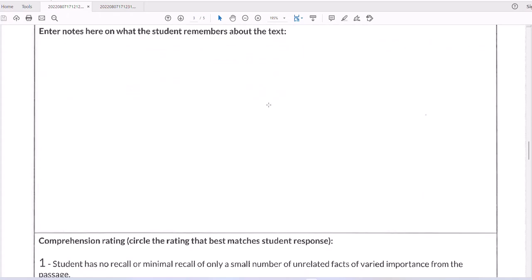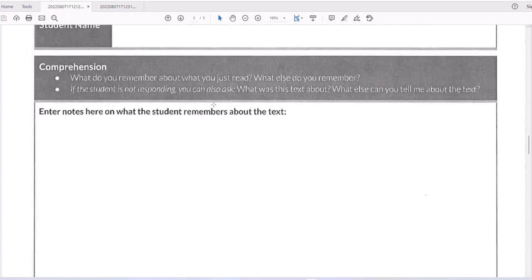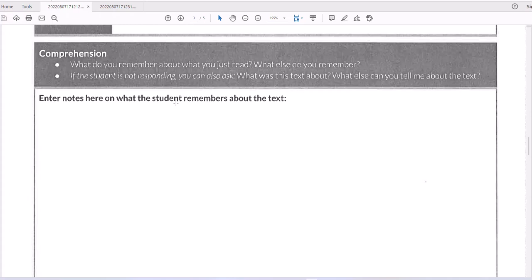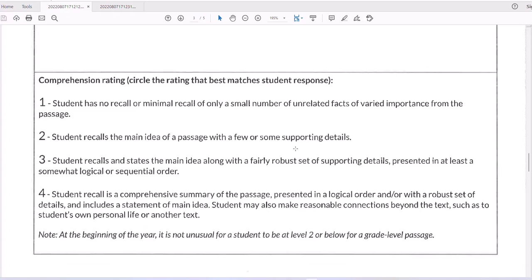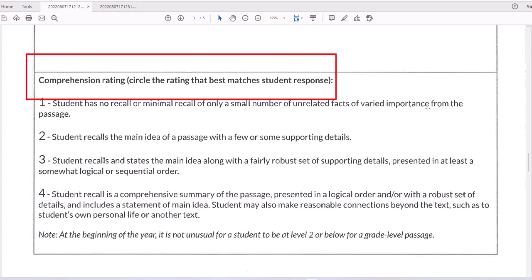Once the student states the responses to these questions, the teacher will enter it here, and then you're going to determine a comprehension rating.